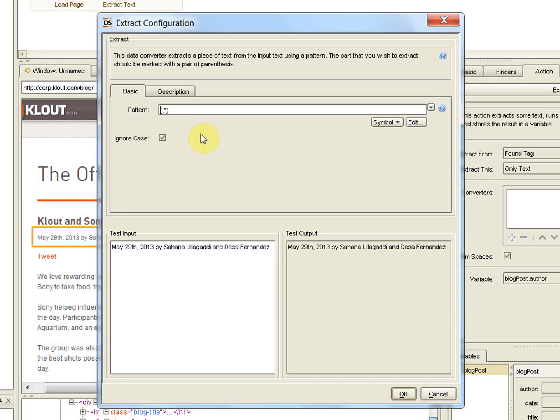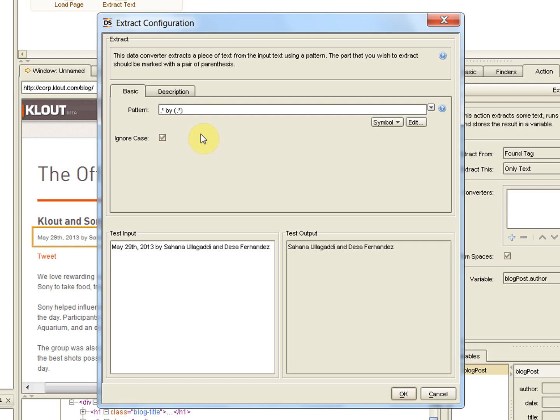The idea with the extract converter is to write a pattern which matches the entire input string, and then specify the subpattern to be extracted by using parentheses. By default, the entire string is matched and extracted, resulting in identical input and output strings. If I want to exclude some of the extracted string, I just have to write it outside the subpattern. Let me precede the subpattern with any text followed by a space, "by", space. Now the entire string is still matched, but only the name of the author will be part of the substring, and therefore the author's name will be extracted as shown in the test output field.